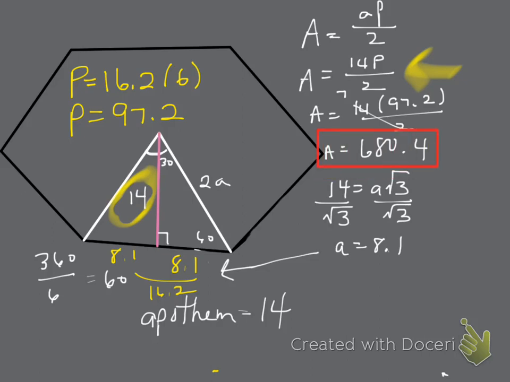Quite a bit of work here to solve the area, but not too challenging, right? It is challenging if you don't know the 30, 60, 90, but other than that, it's just a bunch of little problems in order for us to fill in our formula. Let's go ahead and move on to the next problem.